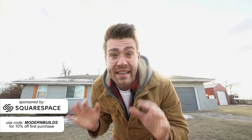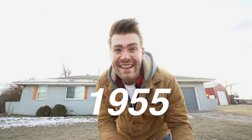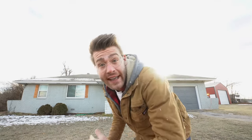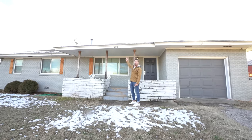My name is Mike Montgomery and I just bought my first investment property. This 1,400 square foot house was built in 1955, and here in Oklahoma City I paid $150,000 for it. The brick on the exterior already looks great — it was painted just a year or year and a half ago. It just got done snowing and we definitely need some gutters here on the roof.